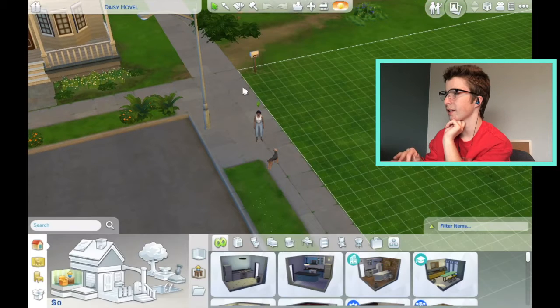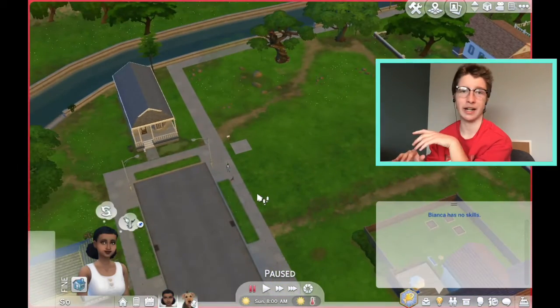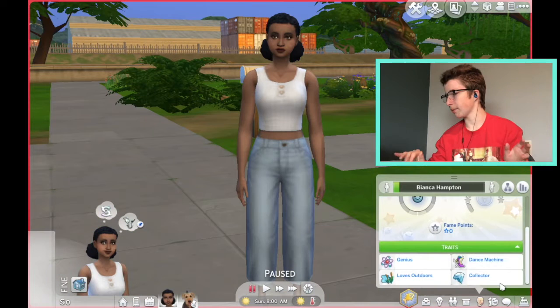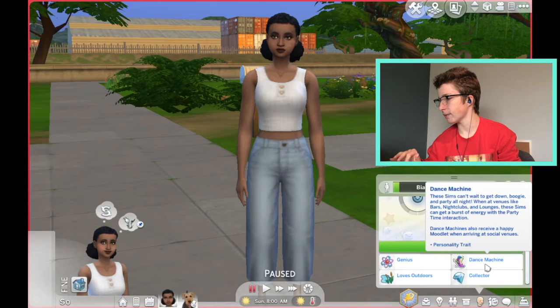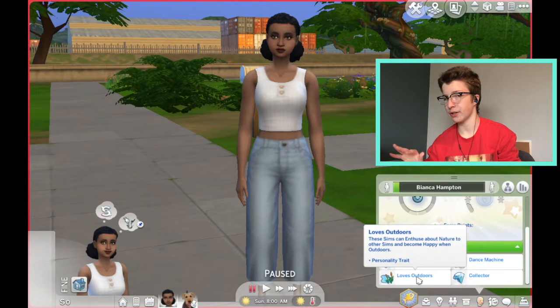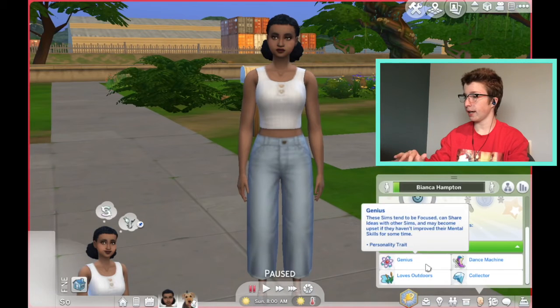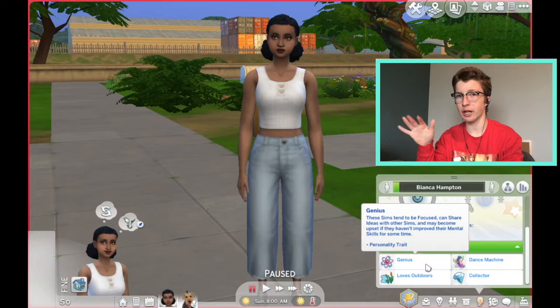I'm going to make this a tiny home residential. Now she's technically living on her tiny home lot. We have a fishing spot right here. Let me tell you a little bit about Bianca. She is a genius, a dance machine, and she loves the outdoors. And she got the collector trait from her angling ace aspiration. The reason I have her as a genius is because the focused emotion helps boost the fishing skill, and it'll help it go quicker.